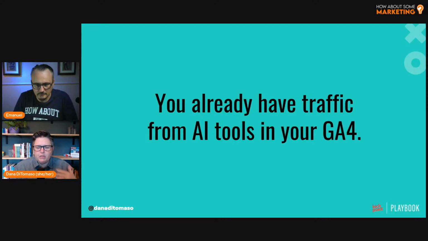So one of the things I find whenever I do a GA4 audit, every site has traffic from AI tools. Even if it's just a few sessions, it's definitely there. I haven't seen a site in at least 6 months that didn't have at least some traffic, and some sites like those in higher education or home services could have as much as 10% of their traffic coming to their site from AI tools such as ChatGPT and Perplexity.